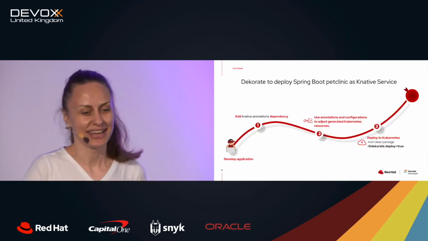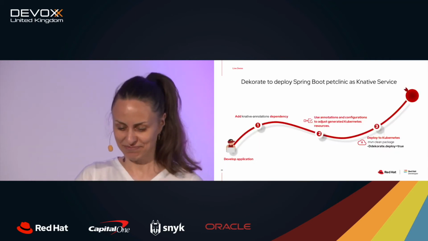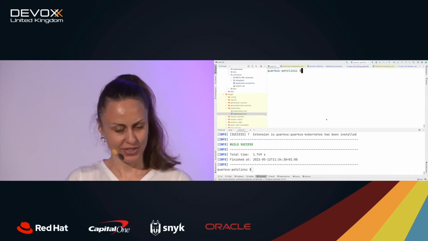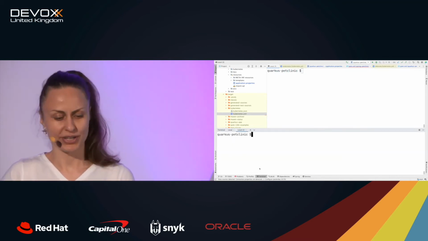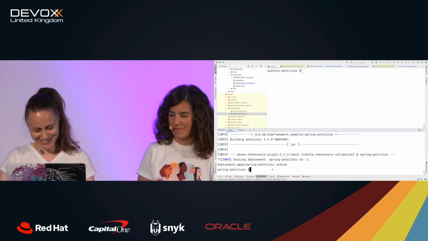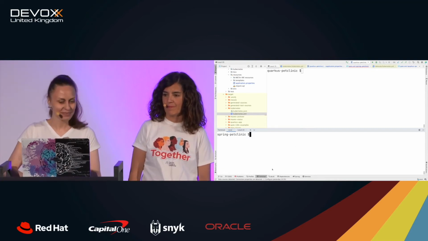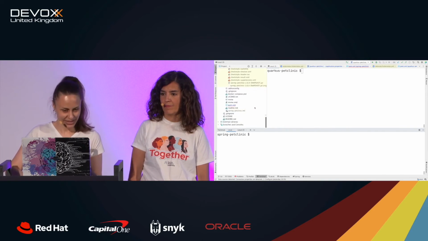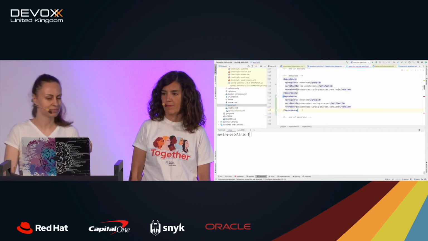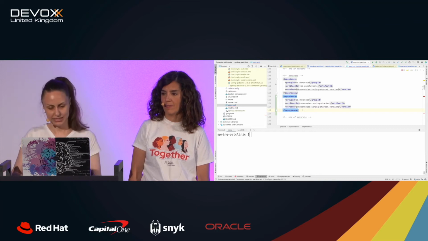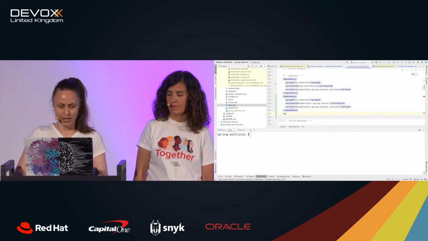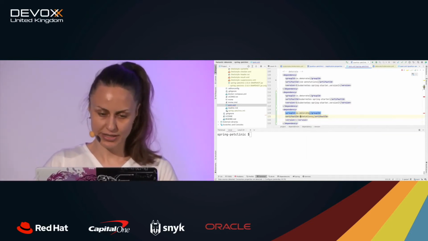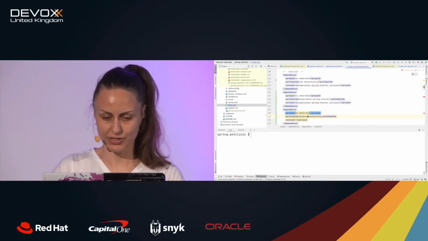And that being said, let's use Dekorate with Knative. What do I need? Let me clear a few things here. We're going to start with Spring, as always, in the presentation. Spring first. For the Spring part, again, we need to add a dependency. For this one, we are adding the io.dekorate, and here it is going to be the Knative annotations part of Dekorate.